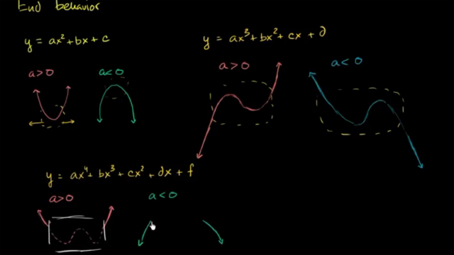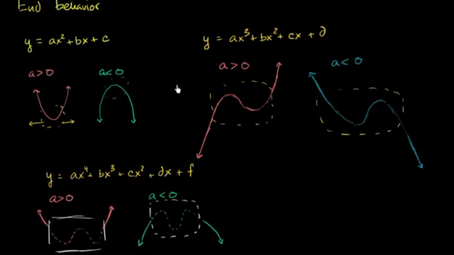And in between, it might be doing something, it might do something like that, but its end behavior, you see, is very similar to a second degree polynomial. So if you ignore this, its end behavior is very similar. Now, the same is true for a fifth degree if you were to compare it to a third degree.